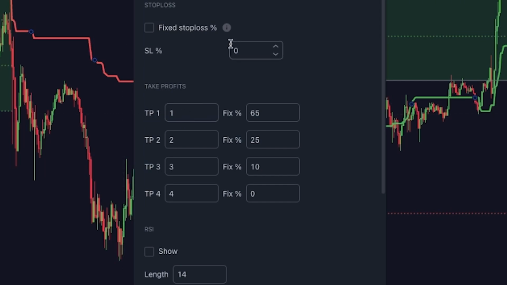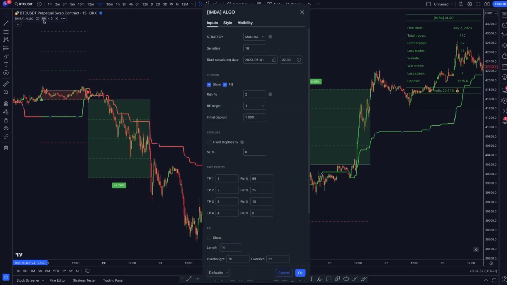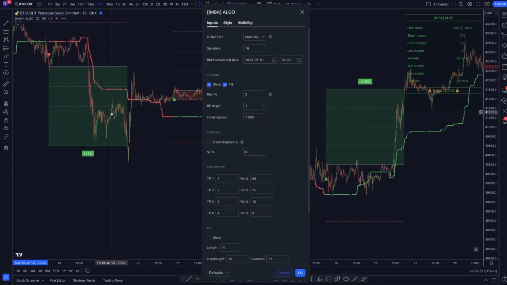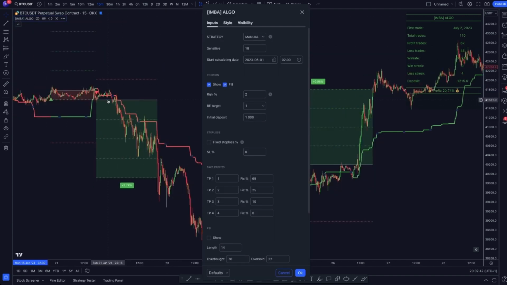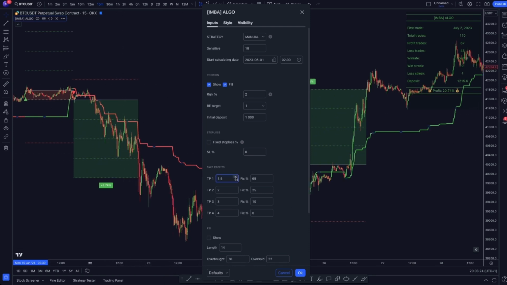Of course, here on the left side, we'll have to set the percentage at which we want to activate that first take profit. And of course, if we had that first take profit at 1.5%, we'd collect 65% of the trade we set on the right side. And what's most interesting about all this is that automatically, based on the new values we've added to the indicator, the small table on the upper right has already received them and performed a backtest with that new data, increasing the profit. You can see that in other structures, the stop loss is much further away. This is something completely automated and very convenient.